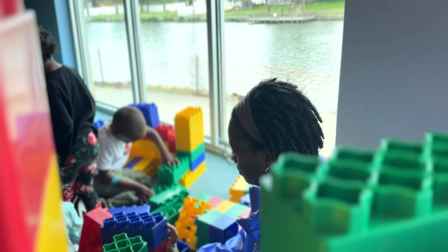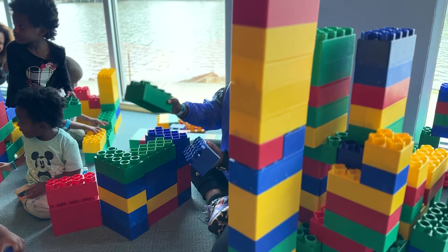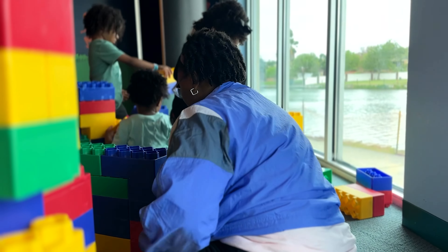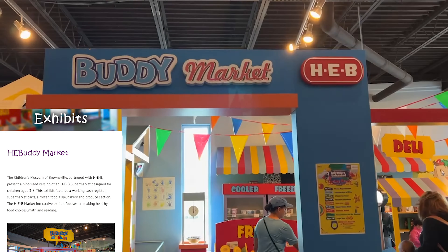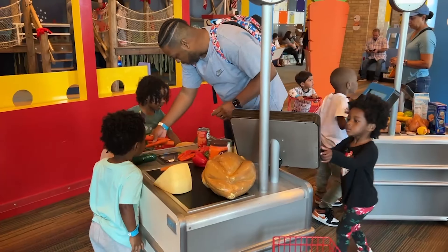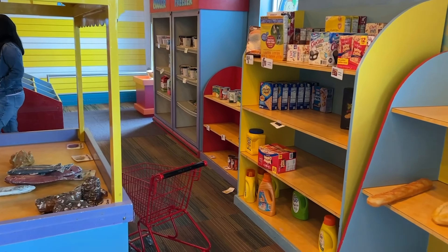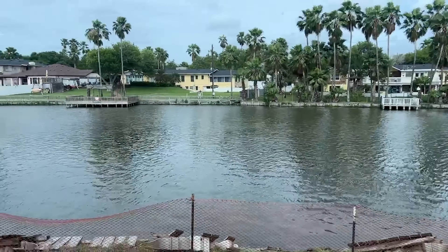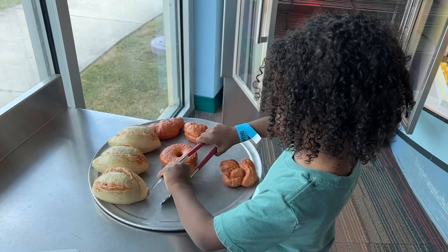There's plenty of these life-size blocks to go around, so you don't have to worry about not being able to play with them. There's definitely enough for 3 or 4 families to be able to do this activity all at the same time and not necessarily have to share. This area is also a really nice area to get some photo ops. Here you've got the HEB Buddy Market. This thing is really cool if you've got kids who like to push their shopping carts when you go to the grocery store or experience doing a checkout by themselves. This is enough space probably for 12, 15, 25 kids to be in all at the same time and all be in their own section and enjoy the space without it getting too cramped.